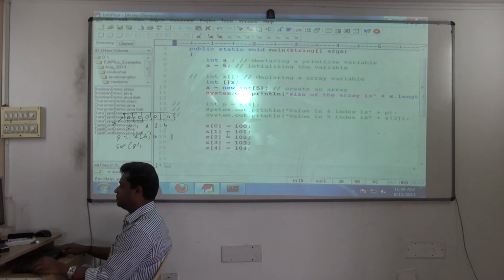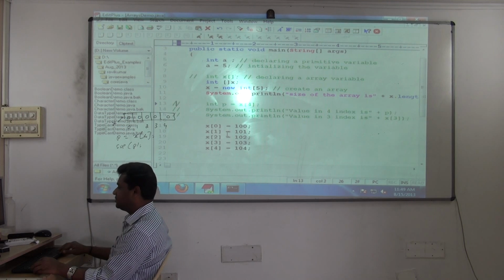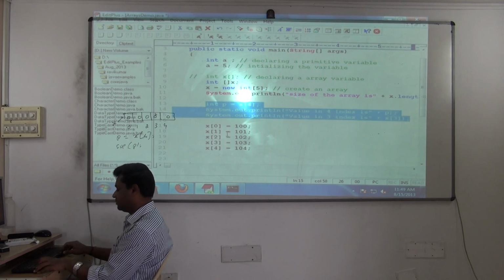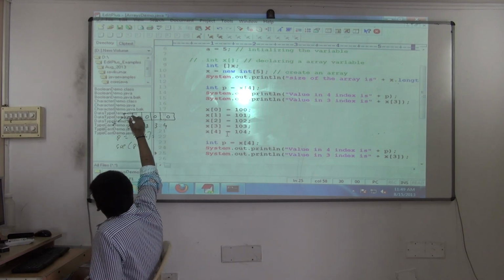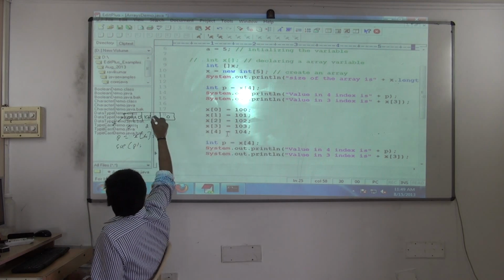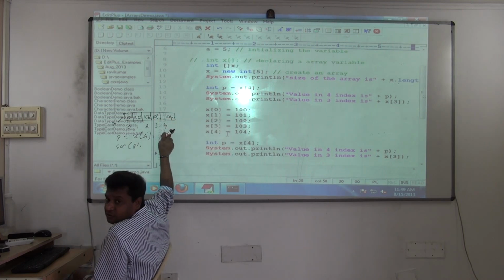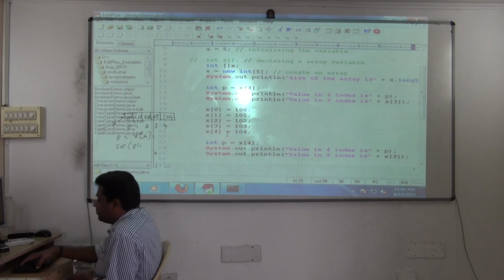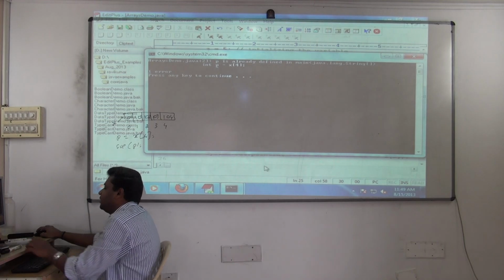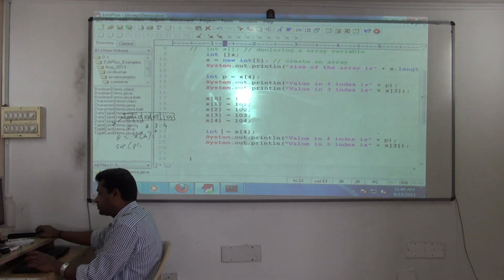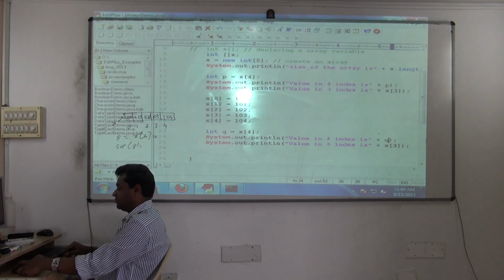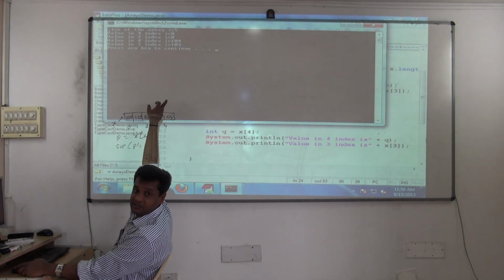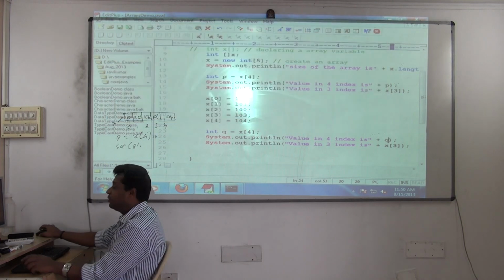So it's done. Now it is ready. Now write the same code. Earlier it printed 0, 0, 0. But now what values will it print? What is in the 3rd index now? The values given are 100, 101, 102, 103, 104. So in the 4th index it is 104, and in the 3rd index it is 103. P is already defined, so I'll take another variable name, Q. So it will compile, and now the 4th and 3rd, which were 0 earlier, are 104 and 103. Clear?